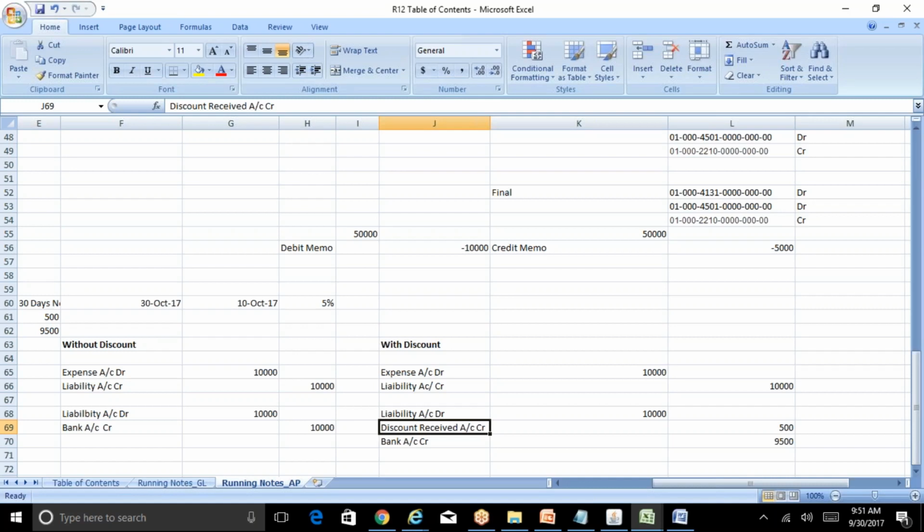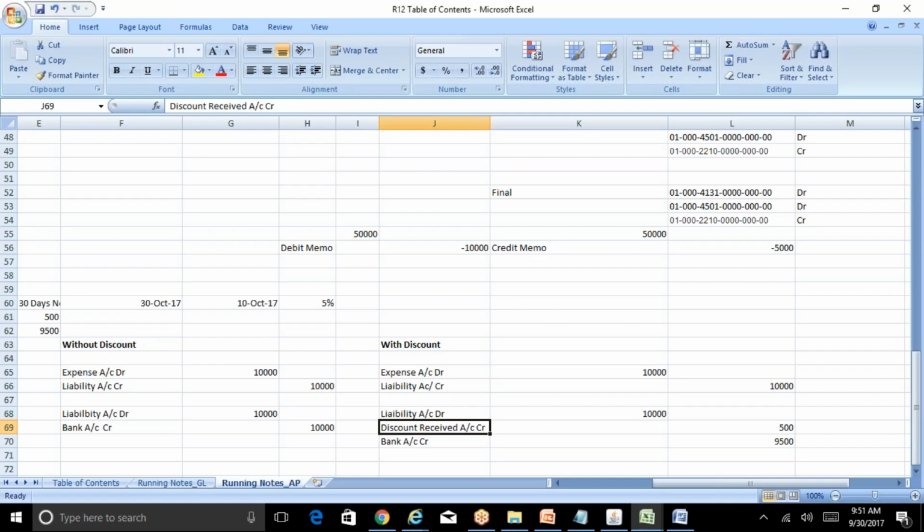So there we have given a 500 rupees discount. That is a discount loss to us. So discount is an expense. Here the account is discount received, there that expense will be discount paid. So from an AR perspective, if there is any discount, that is a loss or an expense to us. But from an AP perspective, it's a discount received or a gain to us.